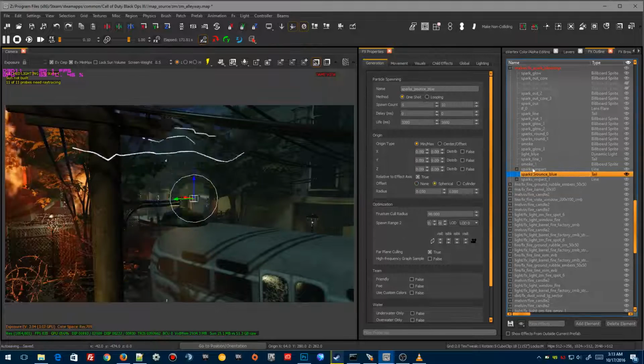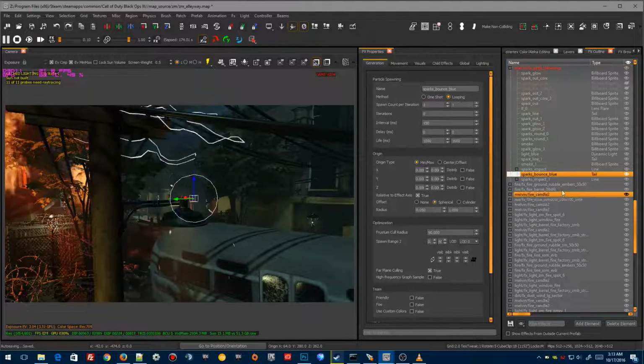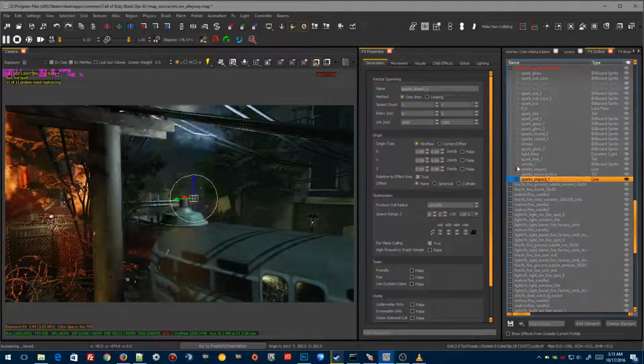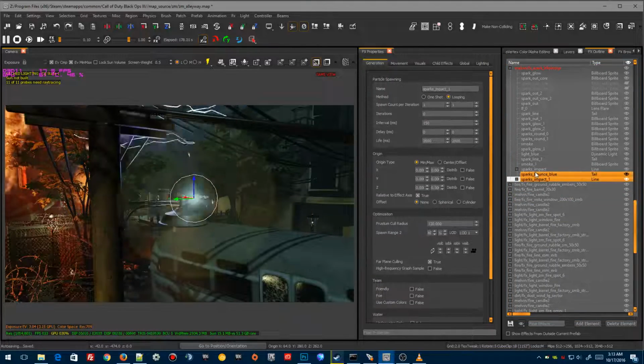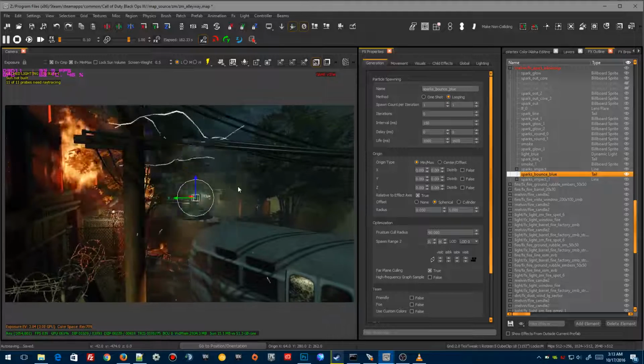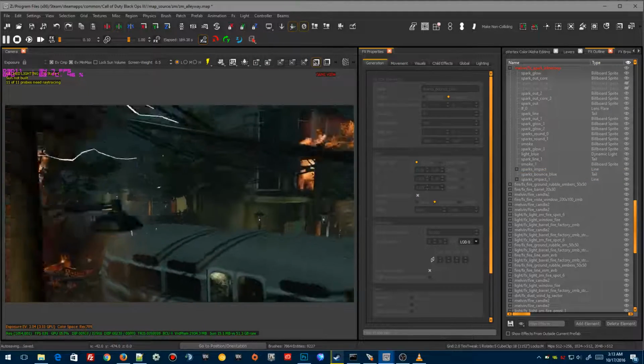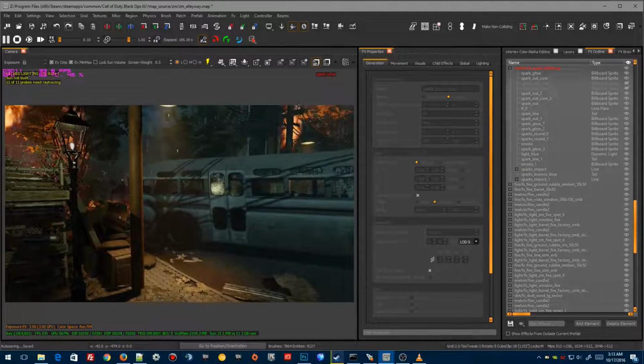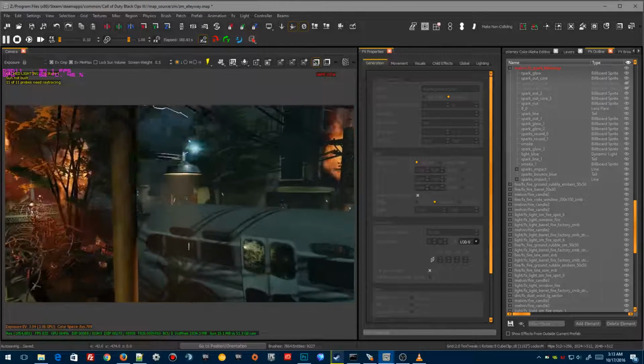Here's the bounce blue. Leave that on tall. And we're going to take this one here and put it to looping again. Okay, so all of these are looping now. Now what we can do is, if you deselect it, you can see the effect. It's just going off and there's sparks going everywhere. They're bouncing off the ground. That's a really cool effect.